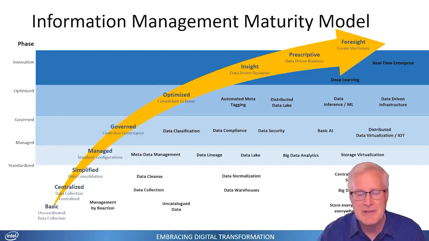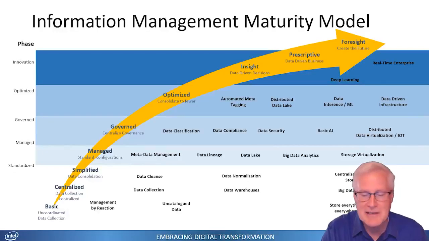So if you're looking at this model and you're saying it's all over the place, Darren, break it down into a majority of your teams and then a couple of your teams that might be stars and moving further ahead. So let's dive right into this model and find out what the different phases are. Ultimately, we want to move from where you're at today, which we'll find out, all the way up to what we call real-time enterprise, where you have foresight and you're creating the future from your information and you're not just a slave to your information.